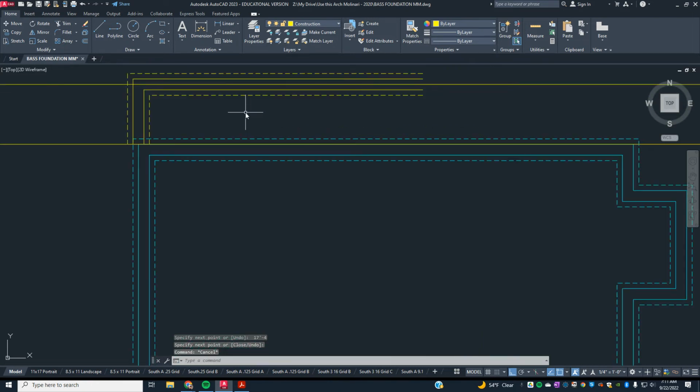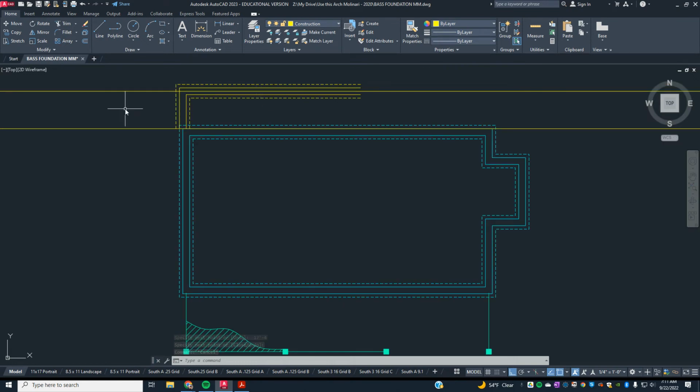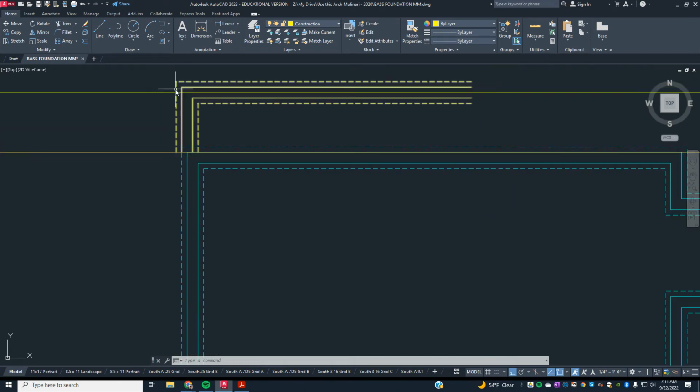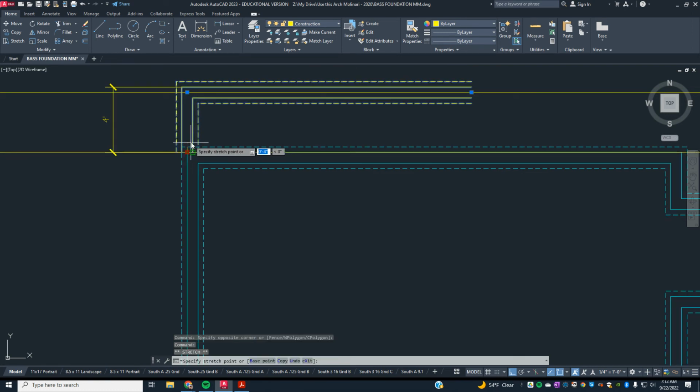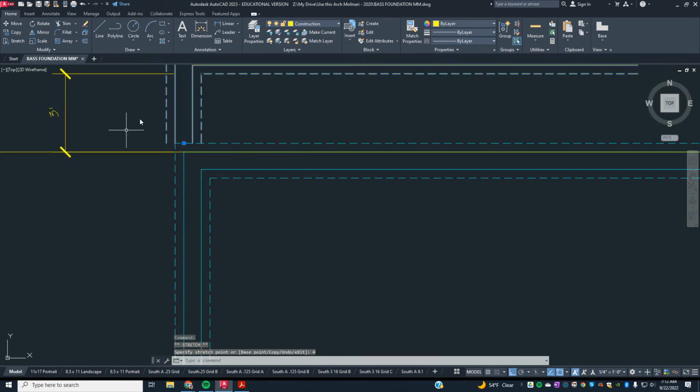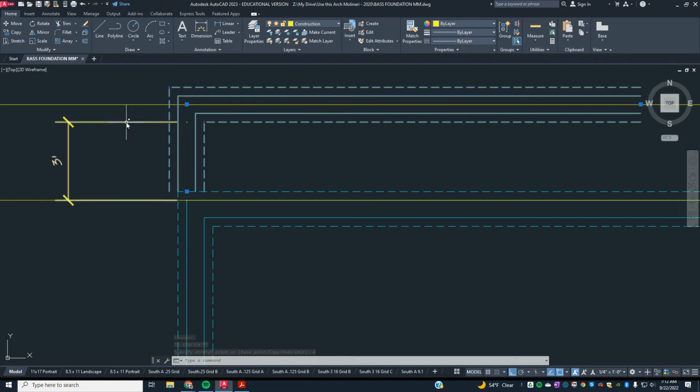So I have my L, and I'm looking at it. It's on the wrong layer. Well, I know that we're going to be at least a little bit close, but when we were measuring from the center of this multi-line, let's go ahead and dimension and see where we're at, and we came out to 4 feet. Well, we wanted it to be 3'8". We're 4 inches off. We're going to take this line and scoot it up with ortho on 4 inches. Now I'm going to go back and double check my dimensions.